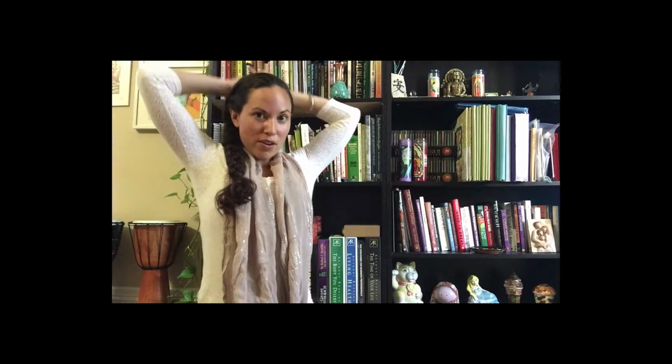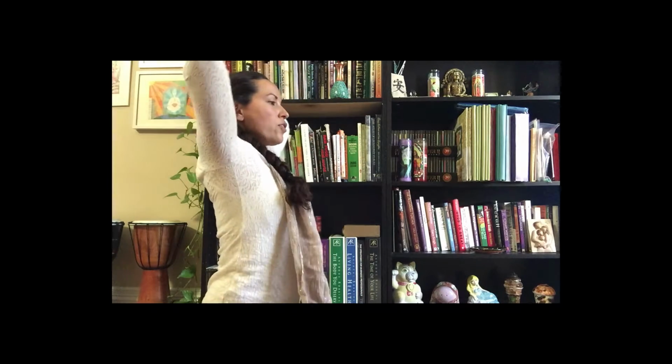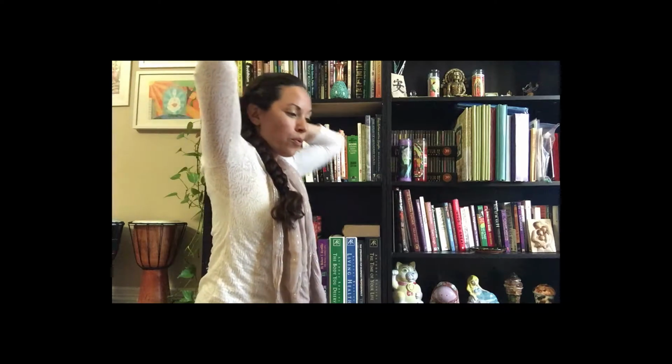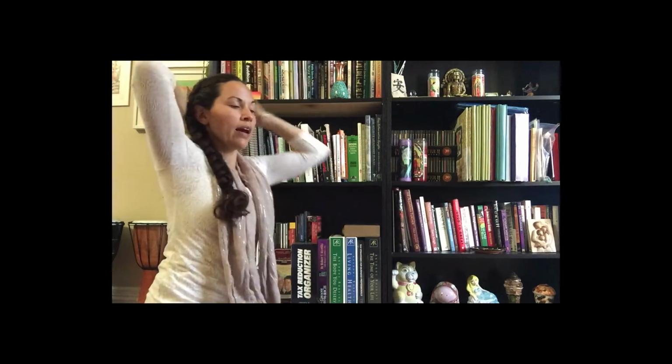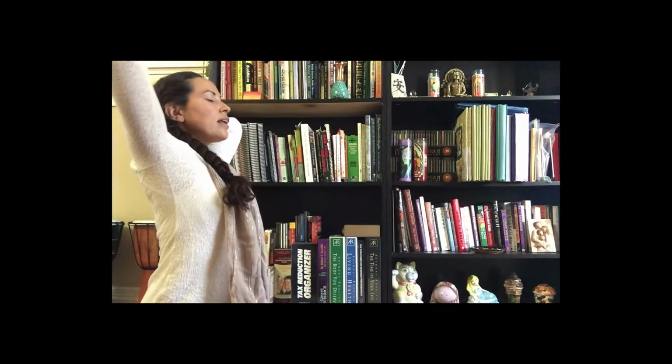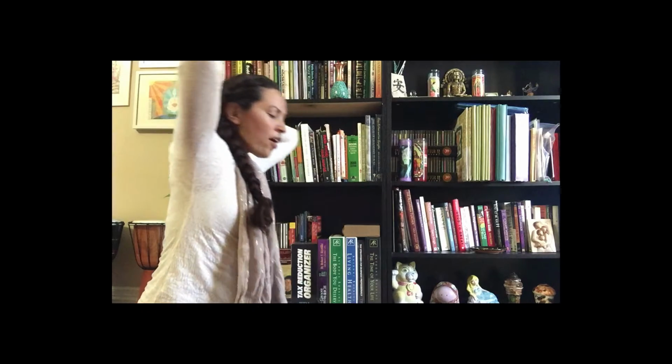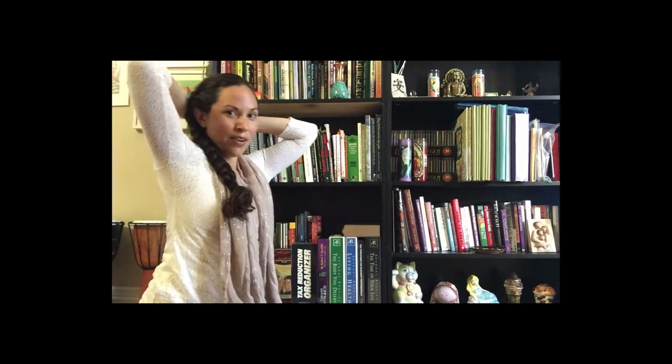Okay, bring your hands behind your head. You're going to inhale in the up position and exhale as you bring your forehead all the way to the ground. I know you can't see me down here, but I'll still show you. Inhale up, exhale down. Inhale up and exhale down. This exercise improves the digestion and the circulation of your body.